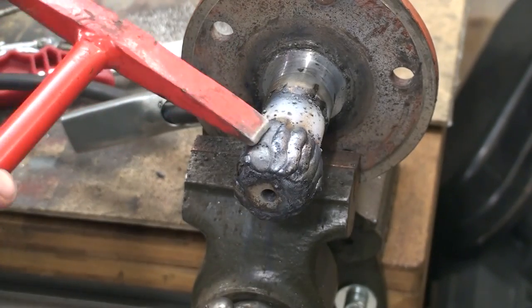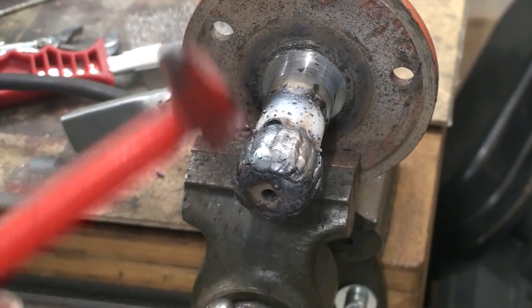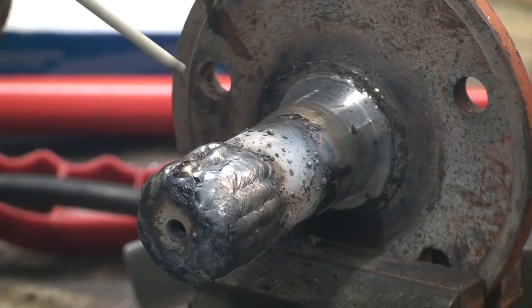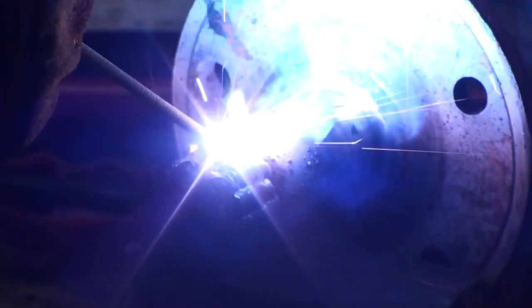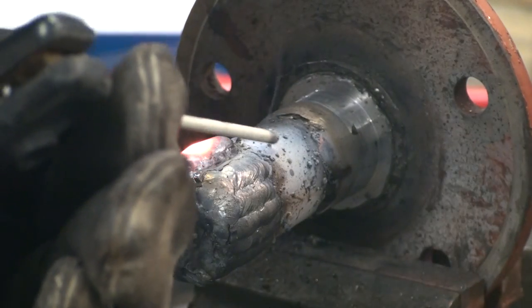After I ran out of the ThyssenKrupp electrodes, I used some Oerlikon Fincord electrodes, and those start beautiful. As you can see, one touch and we're good to go. They burn very even and they don't smoke up the whole shop like crazy. And I just place bead after bead on the diameters where I need material.